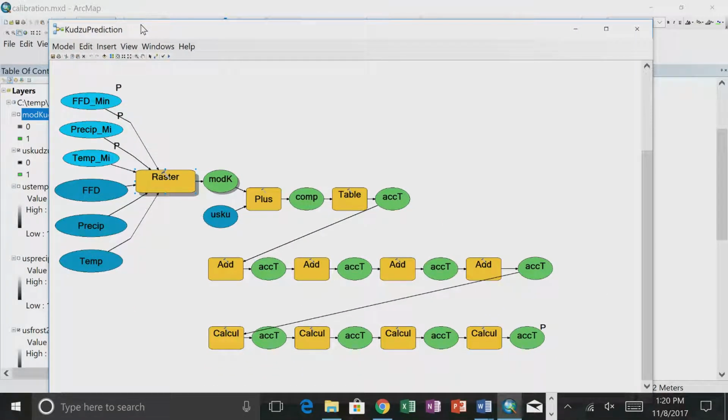All right, what this one does here is it simply adds the actual kudzu with the modeled kudzu. We add those two together. So what do we get in the result? Why did we add them together? Anybody remember from last week?